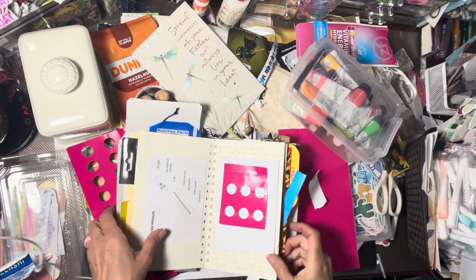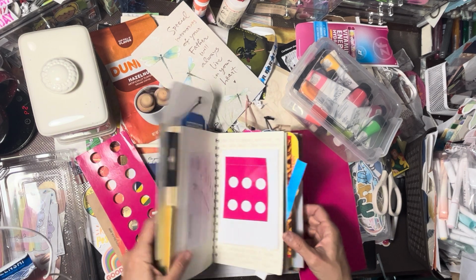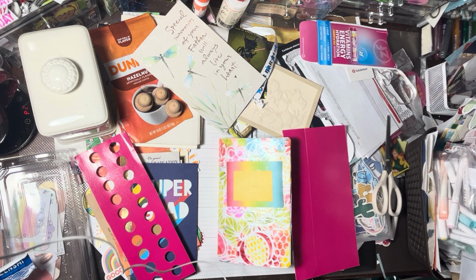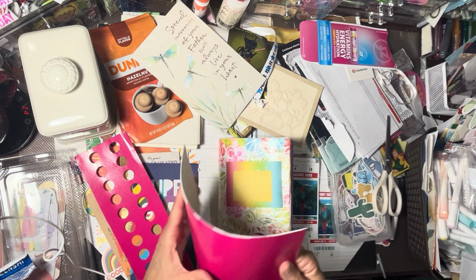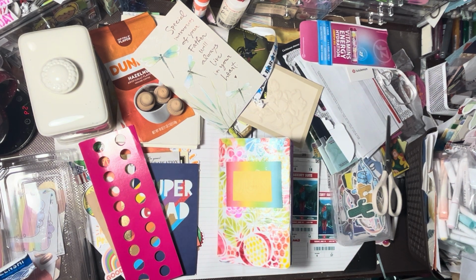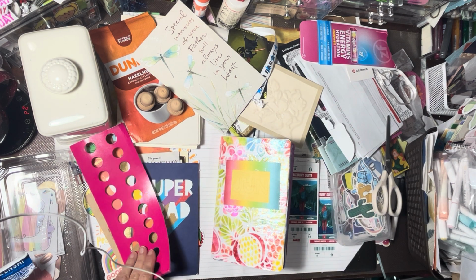I'm touching this paper and remembering I showed it to you when I got it. This is a note from my lash guy when he opened his new place, and the paper is to die for. I'm pretty sure I just bought a journal with the same kind of paper in it, which is what I showed you in my last haul, that water resistant rock paper. It's fabulous. Okay, so this can go into our punch pile. You can make a little journal out of it. You could make a journal card. You could make tags. It will go into not our punch pile, but I have a whole stack over here of cardstock and extra stuff like this that you can make into tags or use.